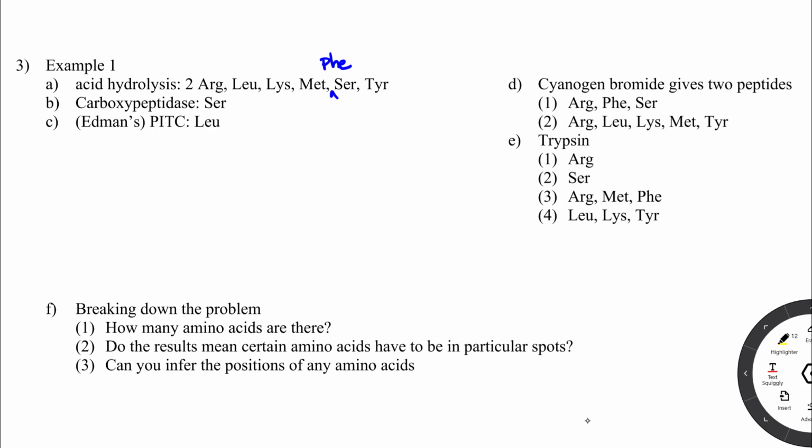So the first thing that you want to do in these problems is just count the number of amino acids. And when you count this, you end up getting 8. So I draw 8 lines. So this is known as an octopeptide, right? So 1, 2, 3. Maybe make them a little bigger because I have to write in those slots. 1, 2, 3, 4, 5, 6, 7, 8. I'm going to go ahead and number them 1 through 8.